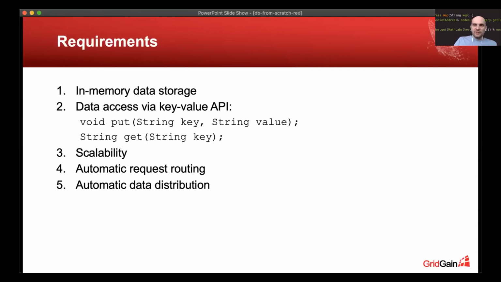and should be distributed automatically and redistributed as well, if something changes, if we add more nodes or we remove nodes from topology. So these are basic requirements that we're going to have, and as I said, we will basically just go step by step, and for every one of those requirements I will cover some theory, and I will also build an architectural diagram as well, and we'll also do the same in the code.